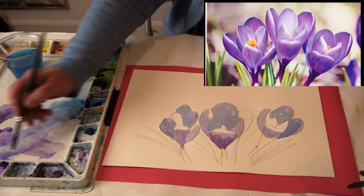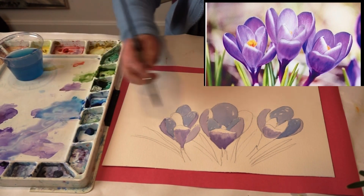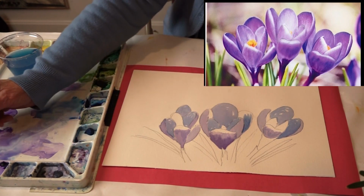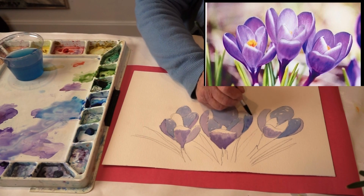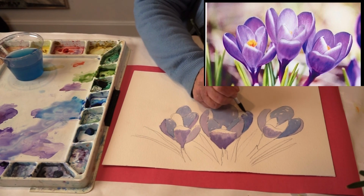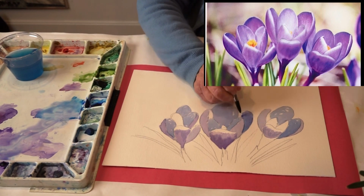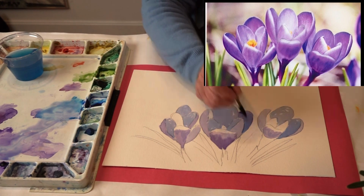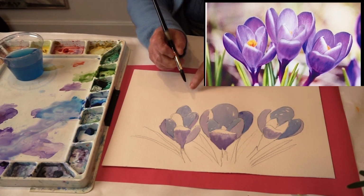Okay, let's come along here. Now let's get more blue over here. Okay, too blue. I think we should have more purple in there. I got too blue. Okay, and you notice I had blue, and as long as it's wet, I could dip back into the purple and add blue. Let me show you that again.